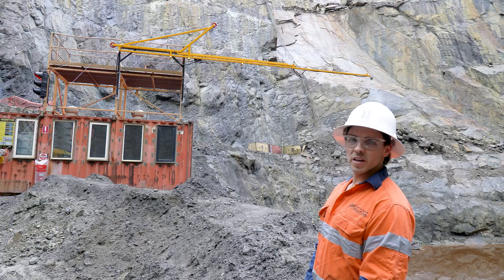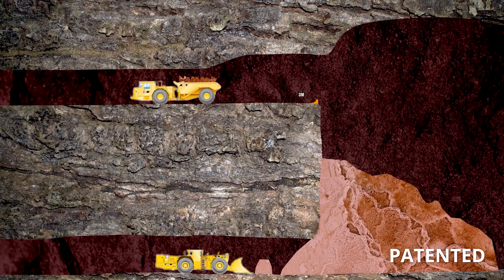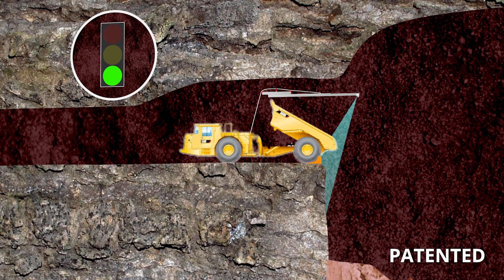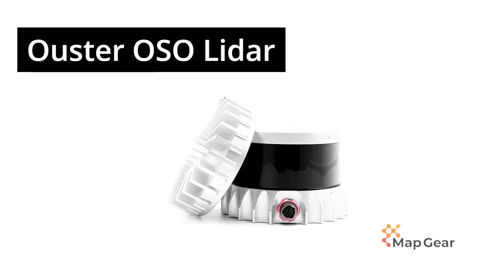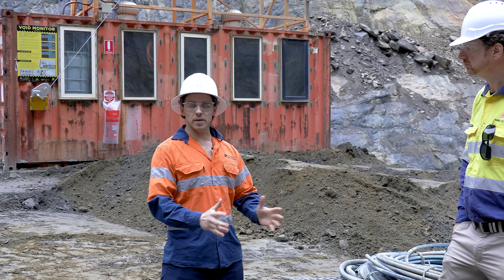The void monitor can be set up in an open pit environment, underground environment — anywhere that leads up to an edge. The LiDAR scanner essentially scans the back of the cliff. It's got a field of view that it's looking at from what we can't see. The void monitor uses an Ouster LiDAR scanning puck, transmitted through to a junction box and then through to a traffic light system. It's up there constantly scanning — it takes out a lot of the human error and gives you a reliable way to know your area is safe at all times.